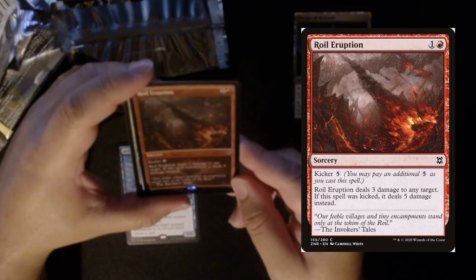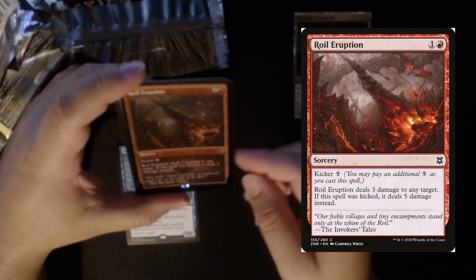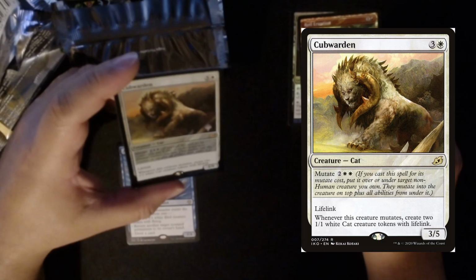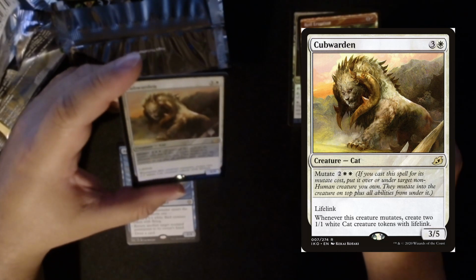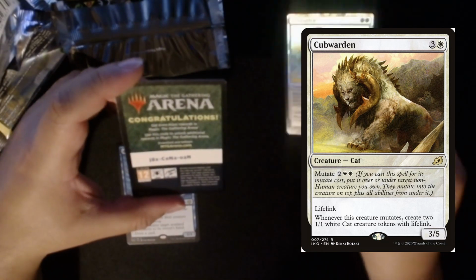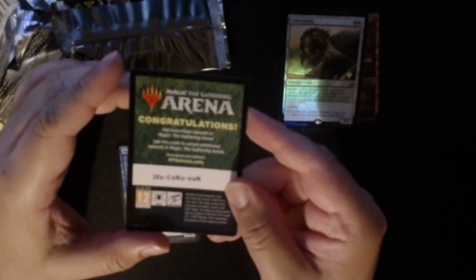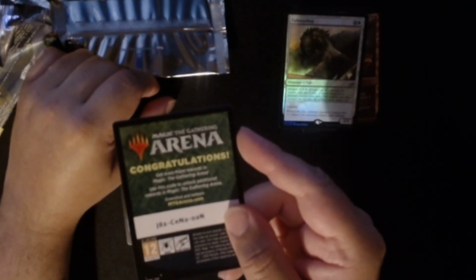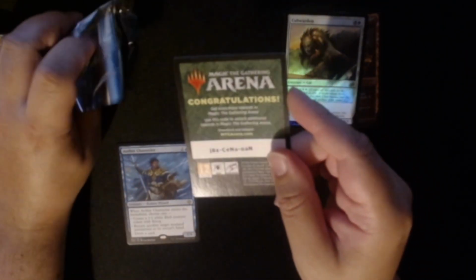Then a Royal Eruption. Actually not terrible. 2 mana, 3 damage, kick it to make it 5 damage. And a Cub Warden, 3 and a white for a lifelink cat. When it mutates, create 2 1/1 cat creature tokens, and it's got mutate for 2 and a white. Hey, if you want to redeem this card, you can do that if you can work out what all those letters are. I don't actually know if these are still in date, so sorry.